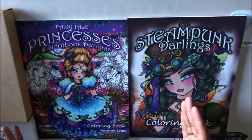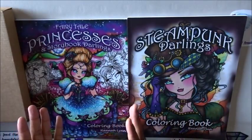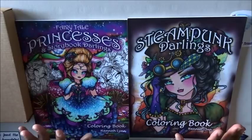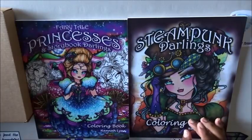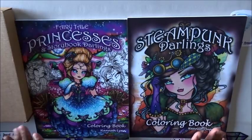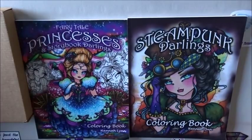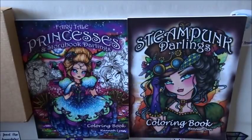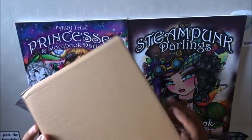I love steampunk items. I love anything steampunk, so I have steampunk darlings, and then I have fairy tale princesses and story darlings. Now, I'm usually not a fairy tale person, but this looked like the image that, if you were in my live or watched the replay, Diamond Art Club came in and gave us a sneak peek of the new artist and one of her designs, and this was one of the designs I saw, and I was like, Hannah Lynn gave me asthma. I got the Hannah Lynn asthma now, apparently. So I bought two of her coloring books. I'm so excited.